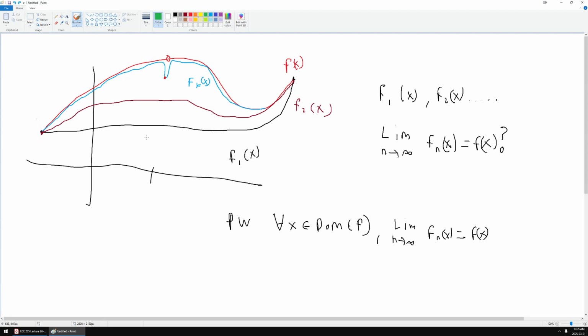Now here we're doing it with sequences of functions, but it turns out that if you want to do it with sums, sums are just sequences of functions. All right, so this is the first type of convergence, that it converges pointwise. The next question we can ask is what's called uniform convergence.